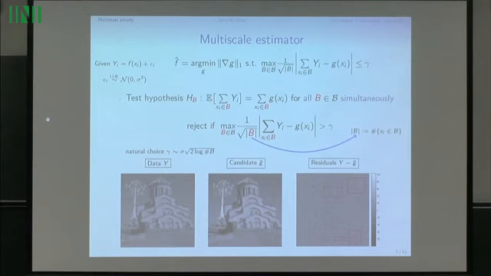What I wanted to say now is that in the case of Gaussian noise, you have a natural candidate for this regularization parameter gamma. Since you are taking the maximum of cardinality of B normal random variables here, and neglecting all the possible dependencies between them, this scaling of gamma is a good candidate for the estimator. And in that sense, you have already determined all the parameters in this estimator. You will see later in the theory that there is a precise choice for this gamma. I'm being sloppy here.